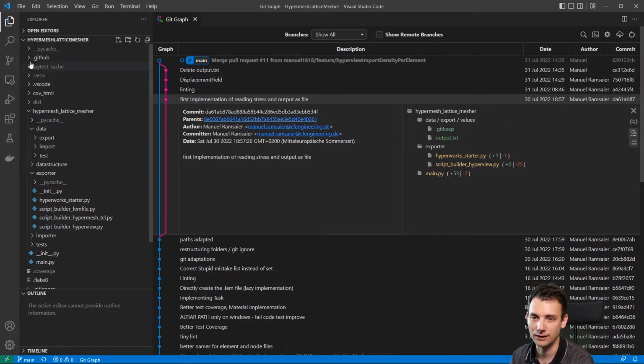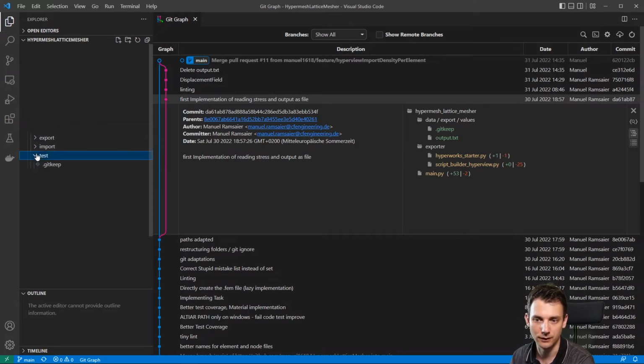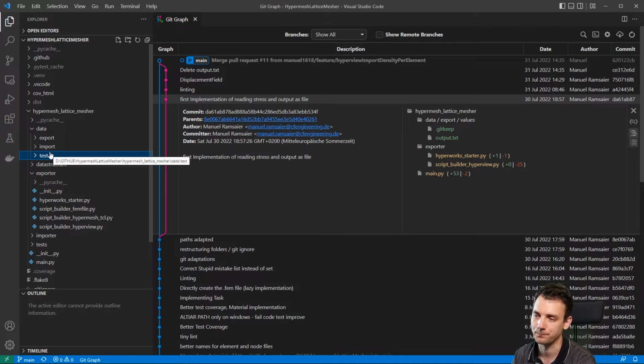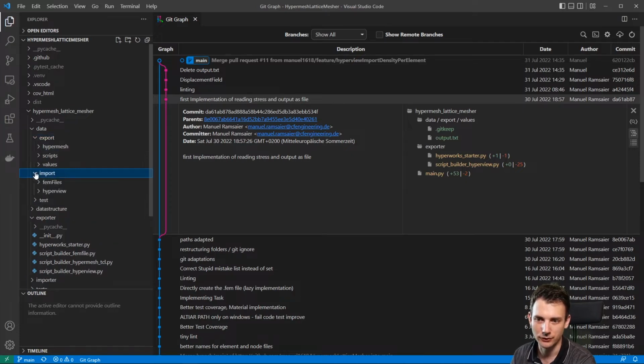I restructured it like this: in the Hypermesh lattice measure directory, I now have data, and data contains only this data: export, import, and test. Test is not really used yet, but you could imagine that I will create tests which include files which are not mocked, but really are files and are executed on. That's what the test folder is for, but it's not used currently. Export and import are the folders we are using right now for data input and output.